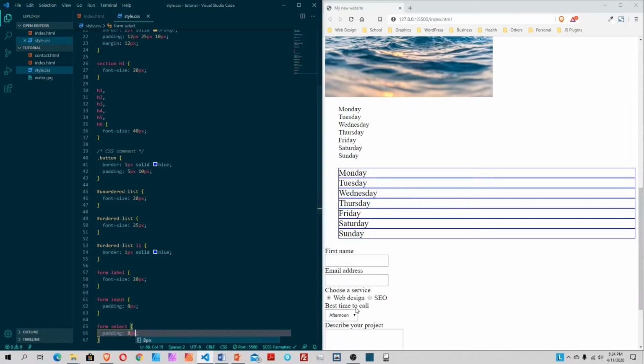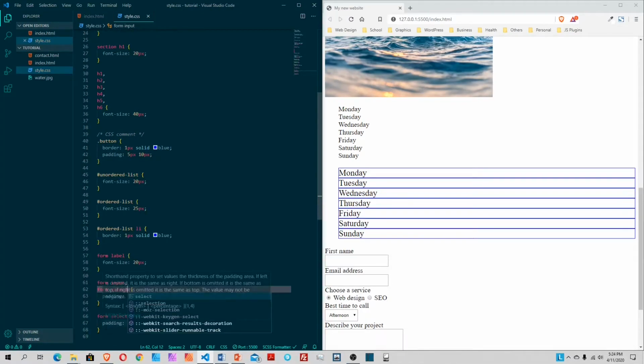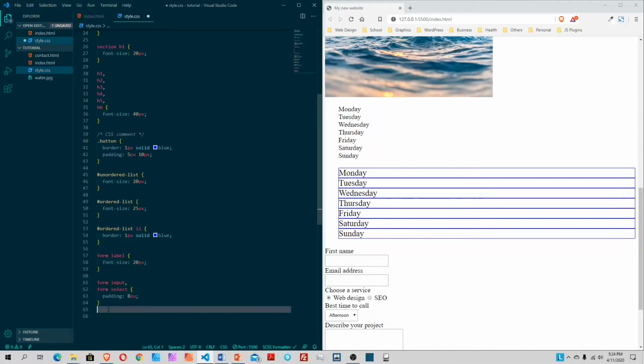Since the select and the input have the same padding, let's combine both of these using a comma. Form select. We save. Let me get rid of this. Save. The same thing. Now also you cannot select each one of the options. You cannot style them, but you can style the overall thing right here.